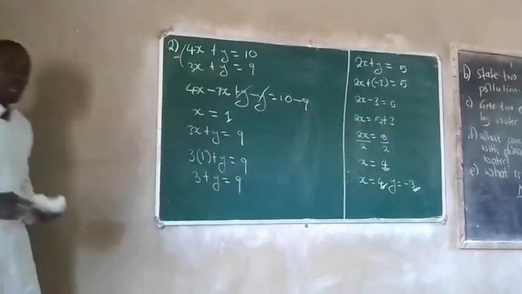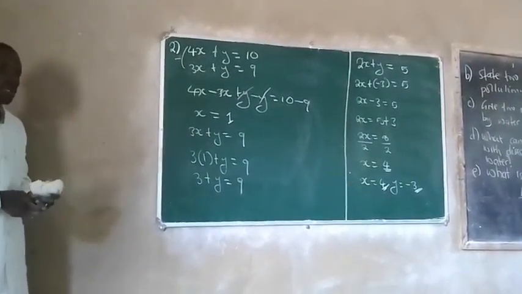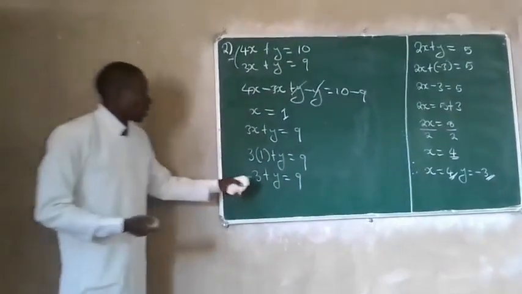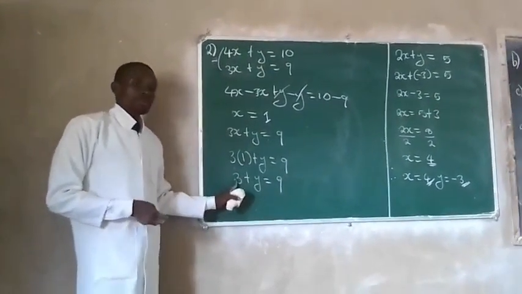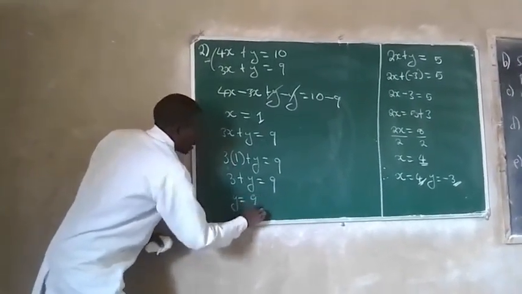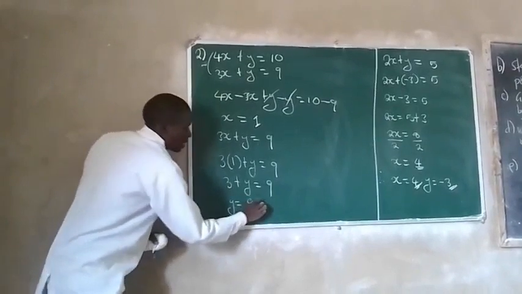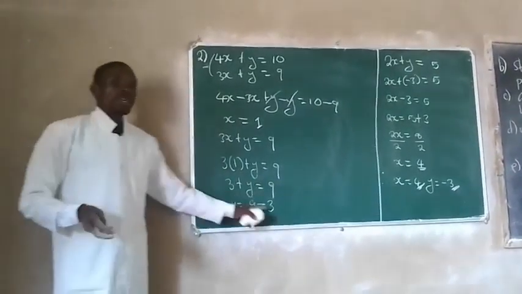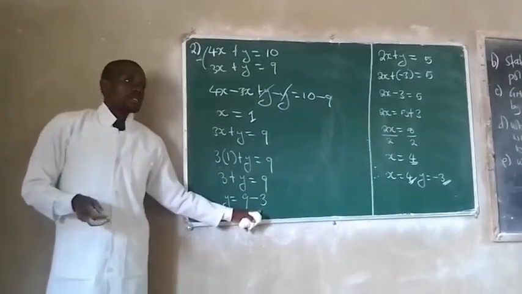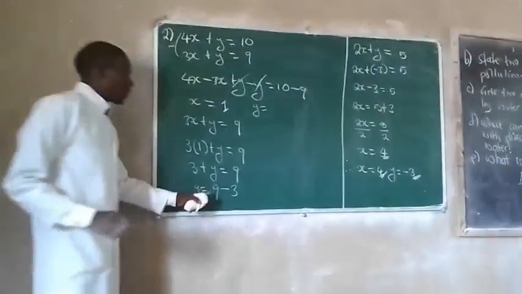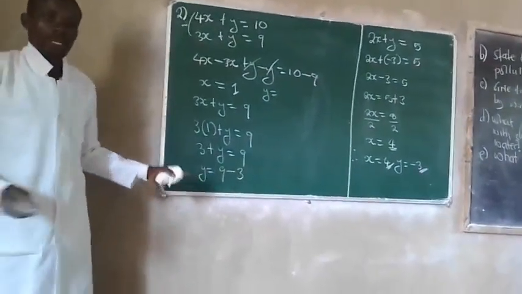Then from there we separate 3 from y. So we need to introduce its additive inverse. What is the opposite sign of positive 3? Negative. So you are saying y now is going to be equal to 9. Its opposite sign is negative 3. So if it's a positive here, there it becomes a negative. So you are saying that y is equal to 9 minus 3. What will be the answer?